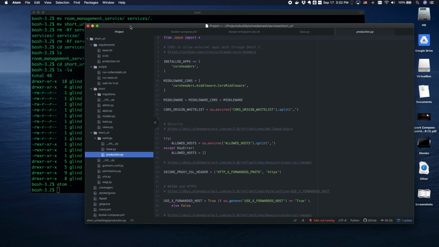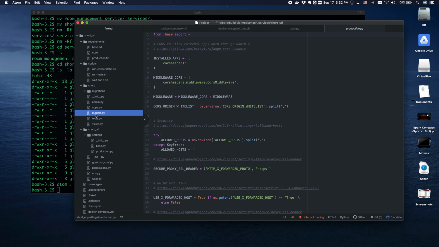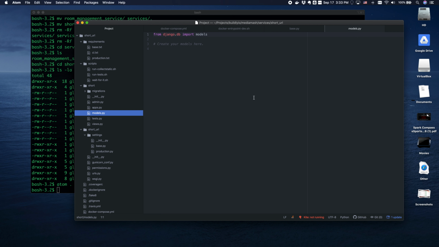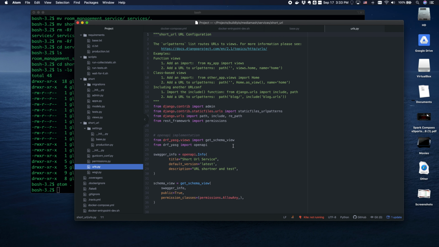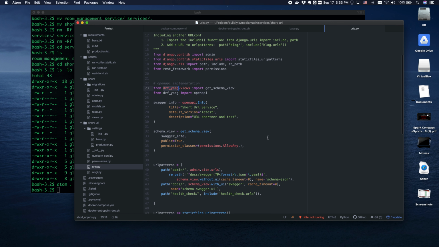And so what we'll do now is we will go in and make a basic model for our URL shortener, which, as it happens, I already have one ready for us. And then some basic views and a serializer, and then that will go through our URLs, and you can see we've got our REST framework here configured for our short URL service.